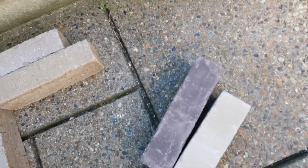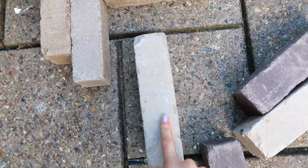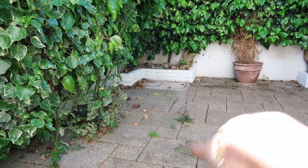So that is why we've chosen Gromo, which is this one, and it's a really light grey, and actually I much prefer it. Now I've seen them in person, I would have already gone with this one, so that's what we're going for. We're doing it in herringbone all along here, and along here, and then I believe in the corner here we're going to have some faux grass. So yeah, that's the plan, but it's a big old job.